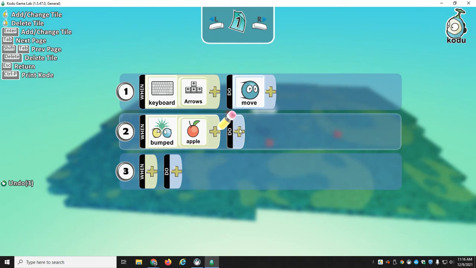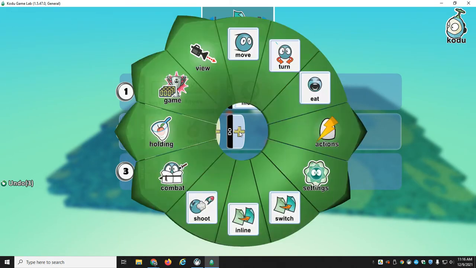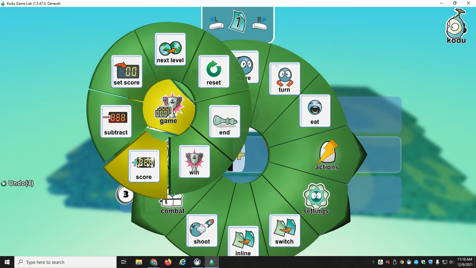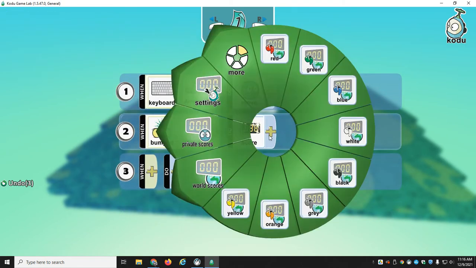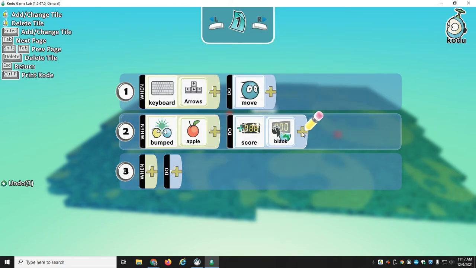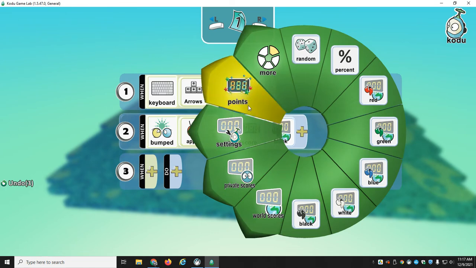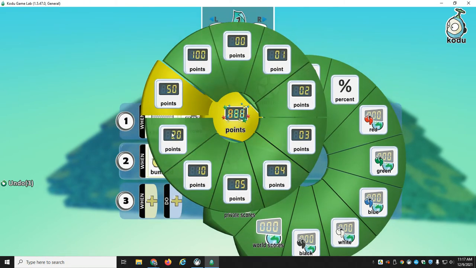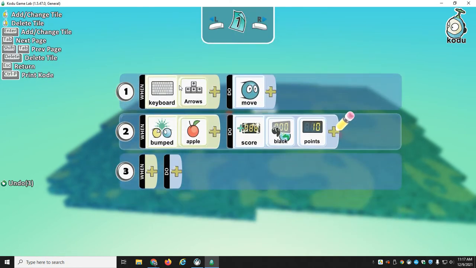When I bump the apple, I am going to score, and I have to choose a color that's going to show up, so I'm going to choose black. So black will get 10 points. So every time I press the arrow key, he's going to move. When the apple is bumped, I'm going to score black 10 points.